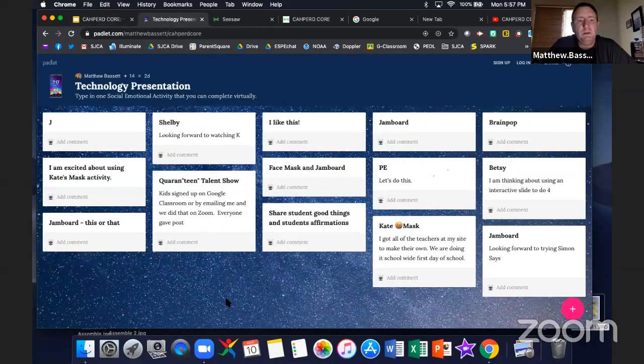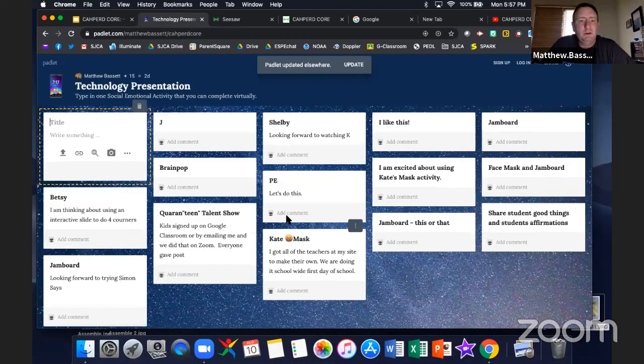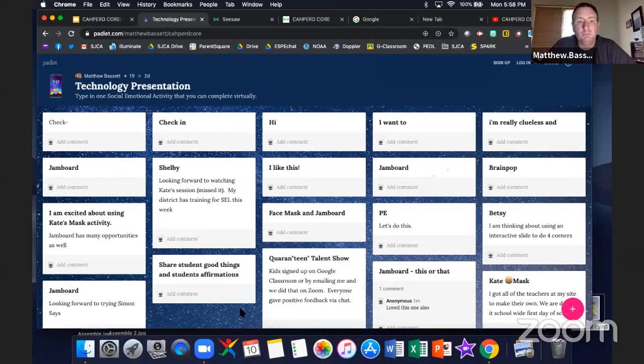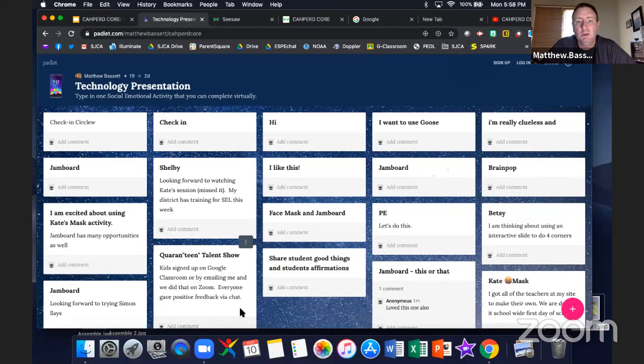And you see that you can come in, hit the button, and then come over here and start typing things, and you can add things. You can upload a video or a file link. You can do a Google search and more. And then you just click off of it, and it's ready to go. Pretty easy here. So this is Padlet, a nice, easy activity.